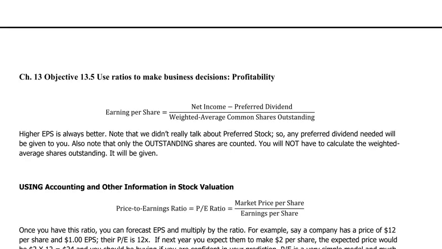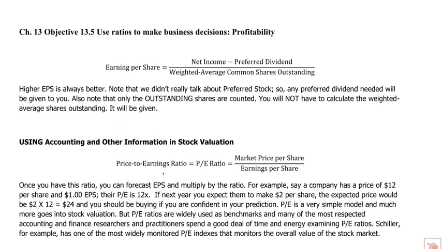All right, we're going to look at some ratios differently, maybe a little bit here. We've seen earnings per share. We saw it a little bit ago at the beginning of this lecture, and it's net income less preferred dividends divided by weighted average shares outstanding. Again, we didn't learn how to calculate preferred dividends, so this will be given if you need it.